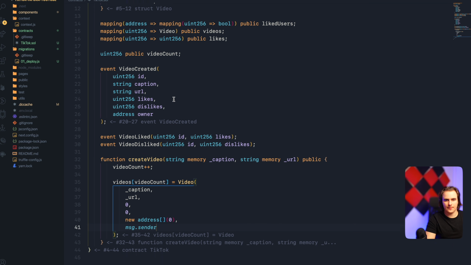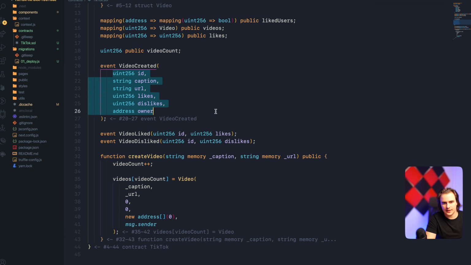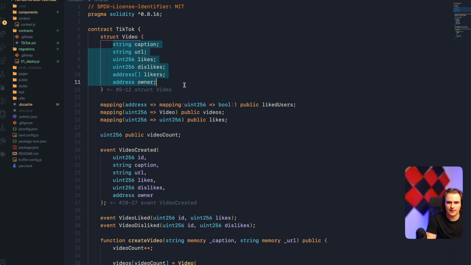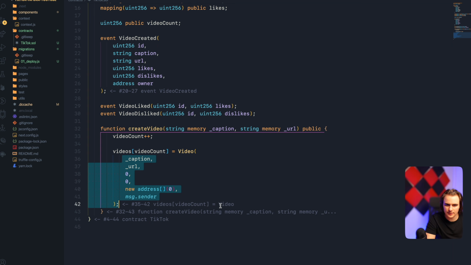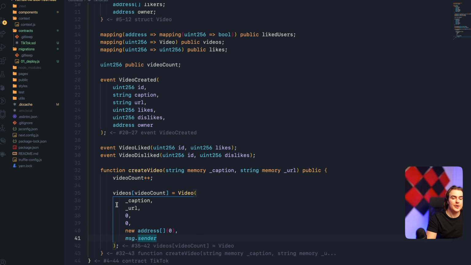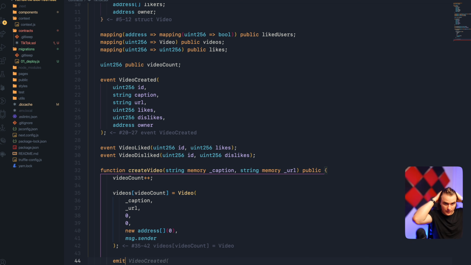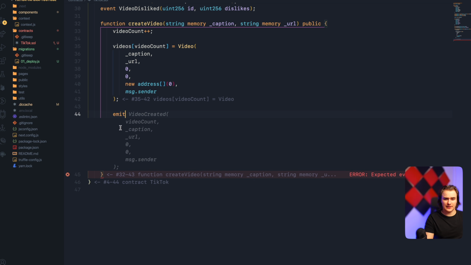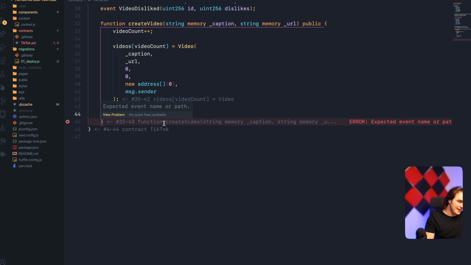Okay, so basically we want to match these items to each of these elements. So you want to take these and match these items to these elements that you're passing in. So first, obviously, the caption, URL, likes, dislikes, and so on. You want to make sure that the order is specific. Now, once you're done with that and you're not doing events, I think that's how I'm going to call all of you slackers, you can basically skip anything that's happening after I type emit.